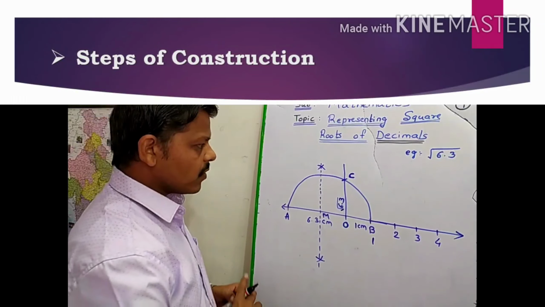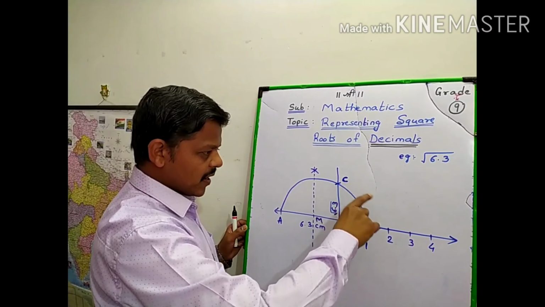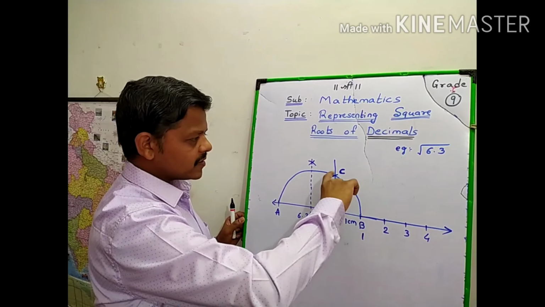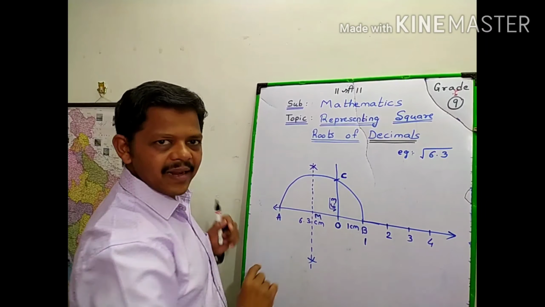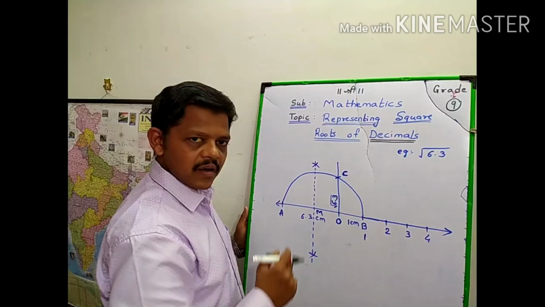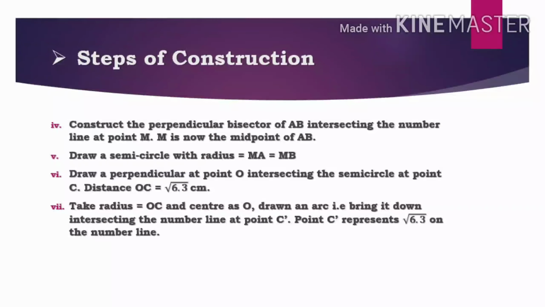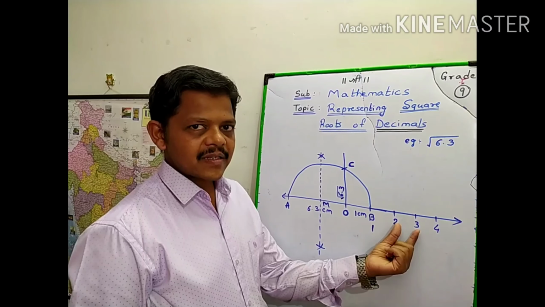So now we will take this root 6.3 in our compass. Just bring it down so that this is root 6.3. You get this on the number line. You have got the exact root 6.3 as the distance. And now if I bring it down, now tell me where will root 6.3 lie? Between 0 and 1, between 1 and 2, between 2 and 3. Try to guess the answer.